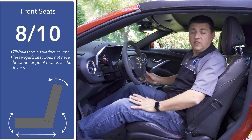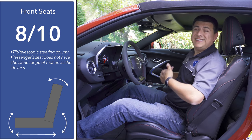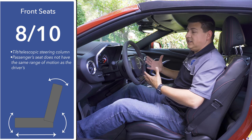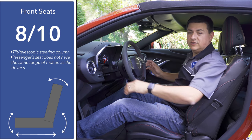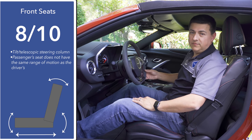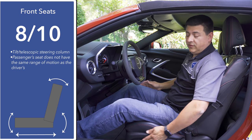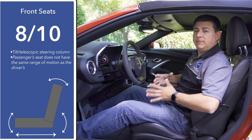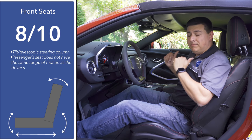It's worth noting that the sills in this vehicle are very high — that's something a lot of folks have complained about with the Camaro, and I noticed it during a week with this vehicle. Even at six feet tall sitting comfortably in the driver's seat, I found it a little awkward to put my elbow up on the windowsill, which is a very classic driving position for a convertible. Aside from that, headroom is pretty decent — about two inches of headroom remaining — and we do have a reasonable amount of legroom. We have a little more headroom and legroom than in the Mustang.